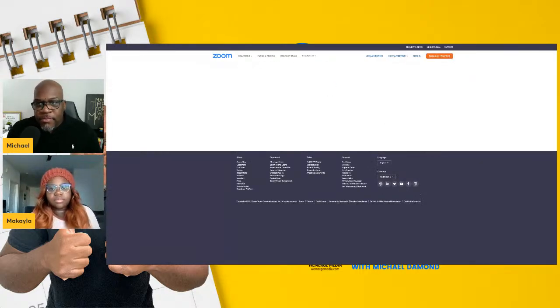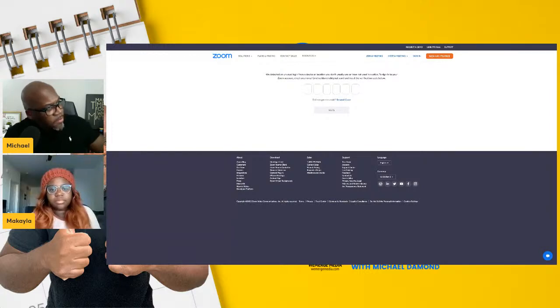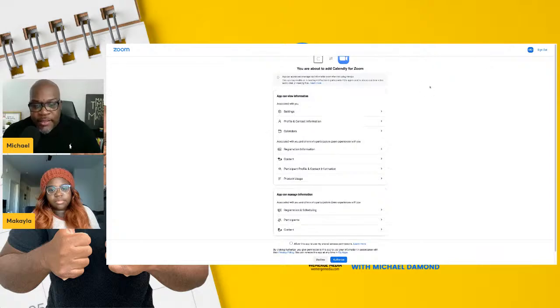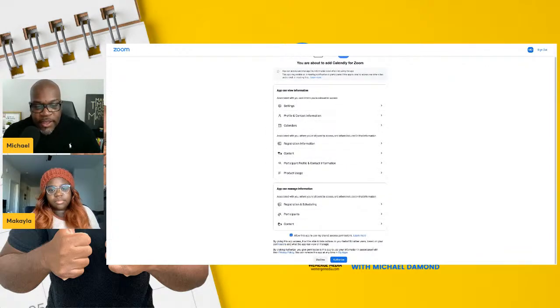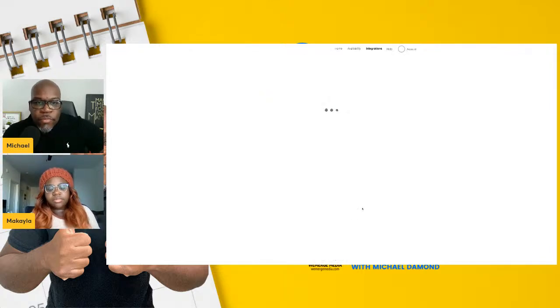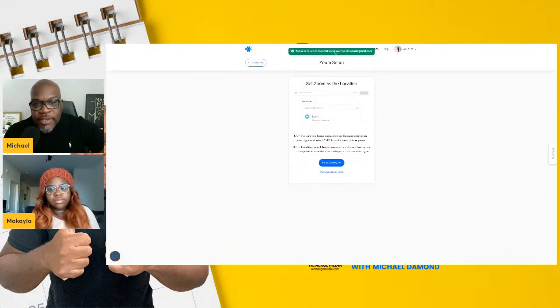As soon as I do that, and I verify my account, so let me get my little text message here. You're going to get something similar to this. So I went to my email. Let me go get that. So it's good for you to see these steps so you're not totally thrown off when you see it. There we go. So now I'm just going to verify my account by entering this code. And then it's going to take us back into Calendly. Of course, you have to do all this permission stuff to say, yes, I give Calendly access to do these things. And now my Zoom account is connected.